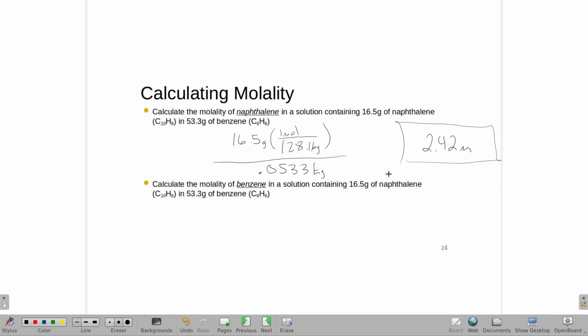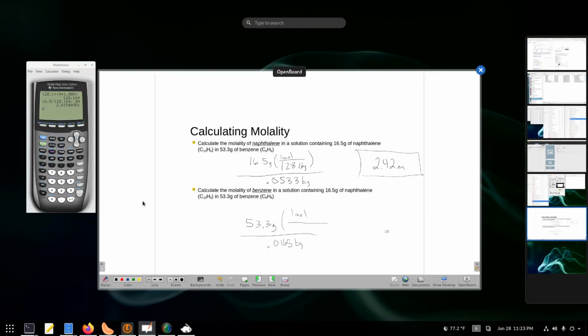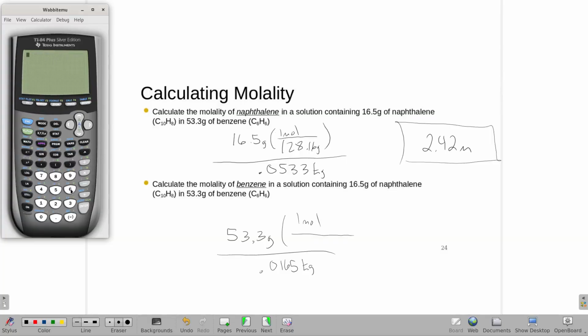Alright, the next one was the molality of benzene, given all the exact same stuff. It'd be nice if we could just do an inversion, but we really can't, because while we are inverting the equation, we actually want to look at the moles of just one of those species. So I am inverting those values, but I'm turning this into kilograms, and I will be multiplying this by the molecular weight of benzene. Six times 12.01 plus 6 times 1.008 is 78.11.